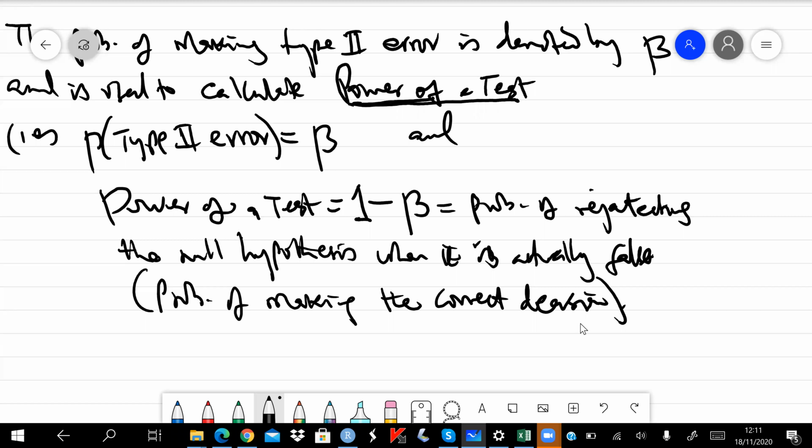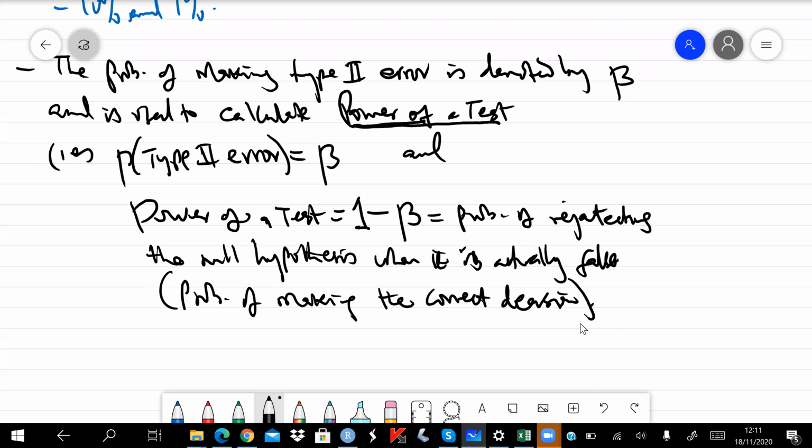So we've said that the objective of hypothesis testing is to minimize the two errors. When beta is very small, it means that the power of the test will be very high, and that's a good thing. So we need to increase the probability of making the correct decision, so beta must be very small. But remember, as you make beta small, the value of alpha will be going up. And we had mentioned that type 1 error is more serious than type 2 error.